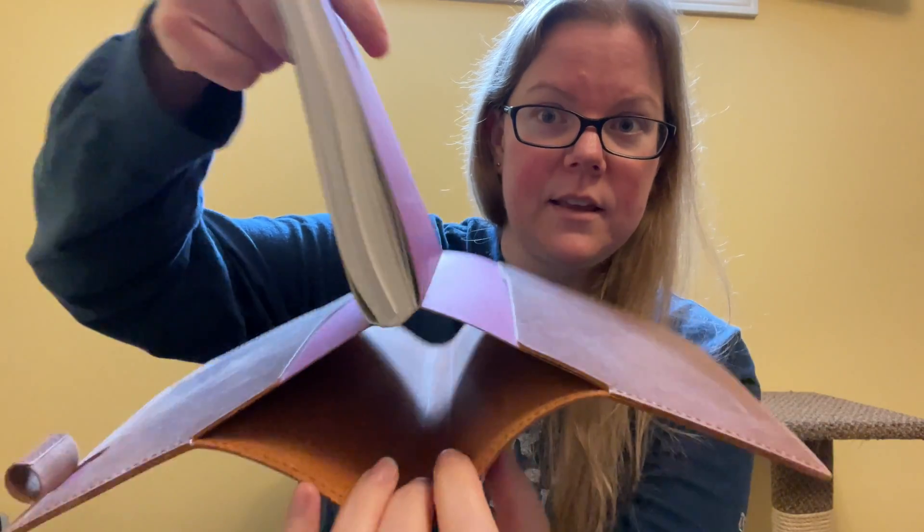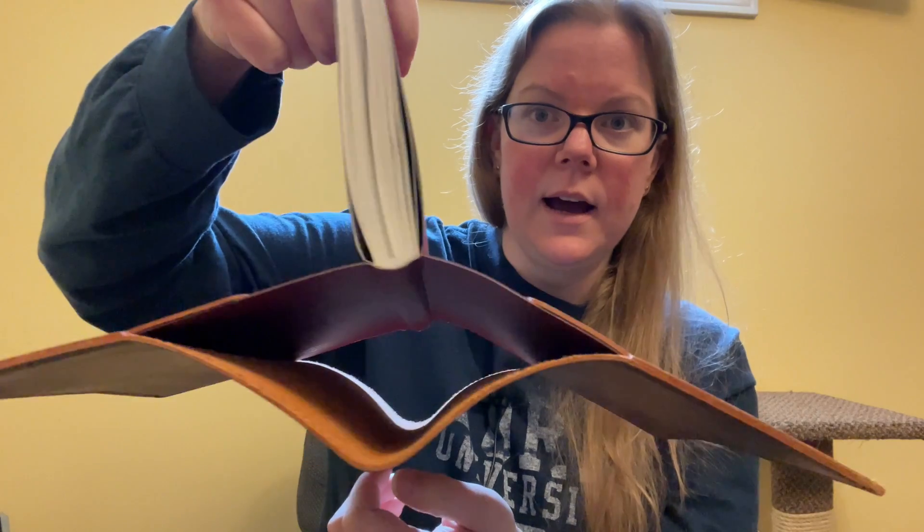To put the notebook in the cover, you take the front cover of the notebook and stuff it into the sleeves in the front, then do the same in the back — that's what holds it on. It was a bit of a struggle to get it in there. You can see the leather case and the actual notebook; it just slides in. I do recommend that if you put a notebook in it, basically leave it there until you're done, because it's held very tightly and it takes real effort to get in or out.